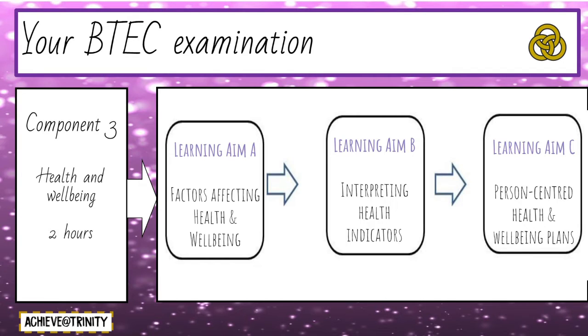Learners will interpret indicators that can be used to measure physiological health, interpret data using published guidance, and lifestyle data in relation to risks posed to physical health. In the final section, students will explore the features of health and wellbeing improvement plans. It links to and consolidates knowledge and understanding from Component 2, in particular support services and also care values in terms of the need for a person-centred approach. Students will also identify obstacles that individuals can face when implementing these plans and how they might be mitigated.